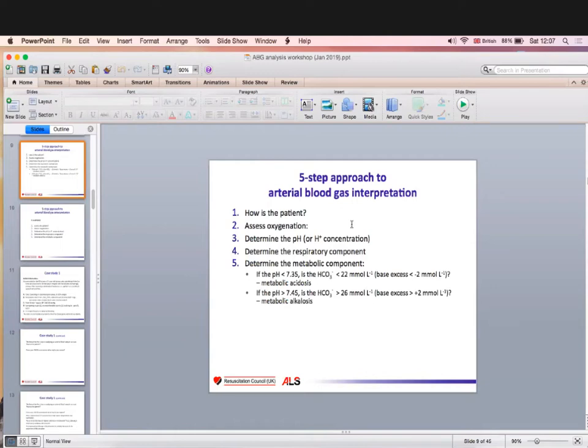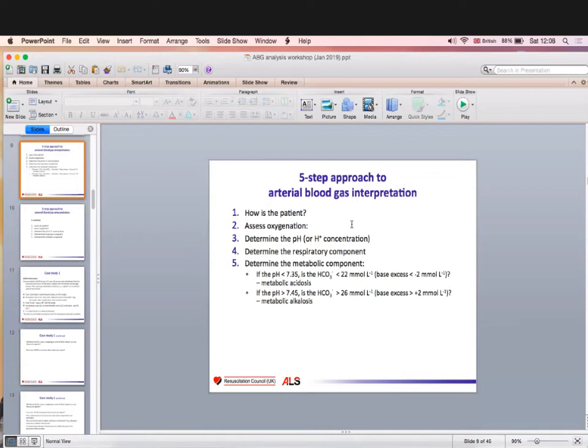If we know roughly what the PO2 in the blood is for someone on 50%, we can say whether the oxygenation is good or bad. So this formula is: if the FiO2 is 50, then the expected partial pressure of oxygen in the blood is 40, but the unit should be in kilopascals. If the inspired concentration of oxygen is 50% and you take it in kilopascals, the expected partial pressure of oxygen in the blood should be 40, always less than that.